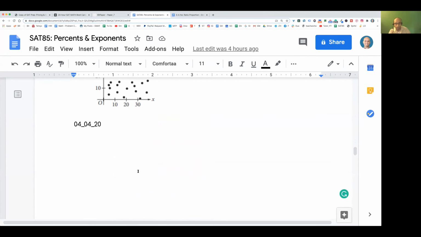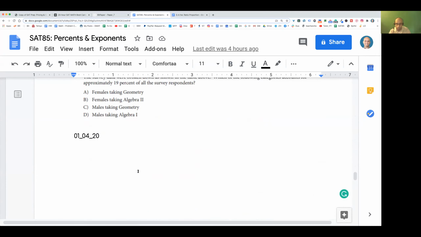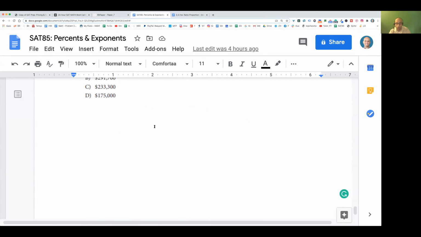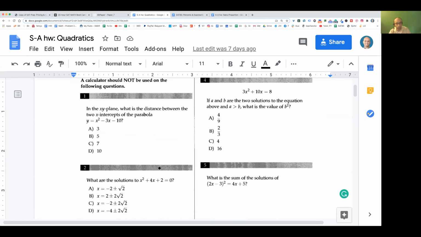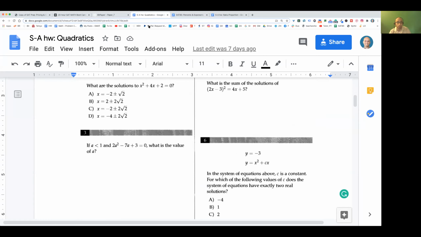Don't waste your time, guys, looking at problems from books that are totally 5 or 6 years old. They are looking at something else. These are very recent problems over here, right? Right over here. And take a look at this percent section. These are the very high frequency sections, okay? So this is quadratics right over here. We just covered quadratics, I think last week. So all of these problems you should be able to solve, right? So all of these problems are good.